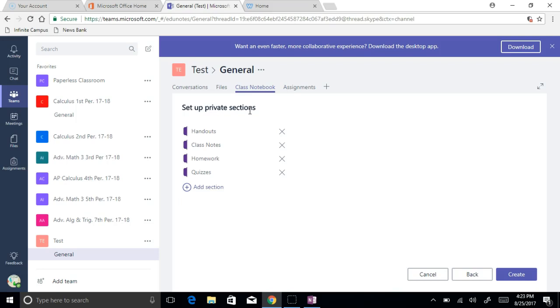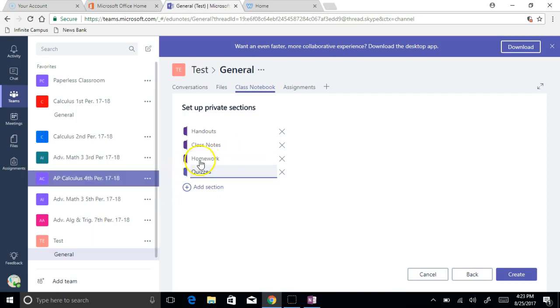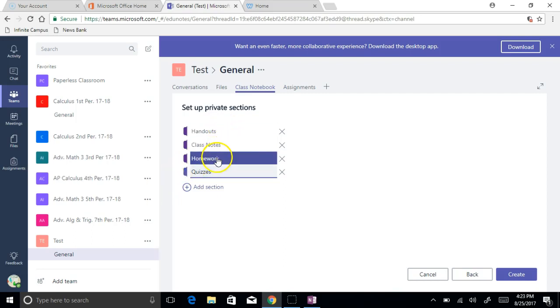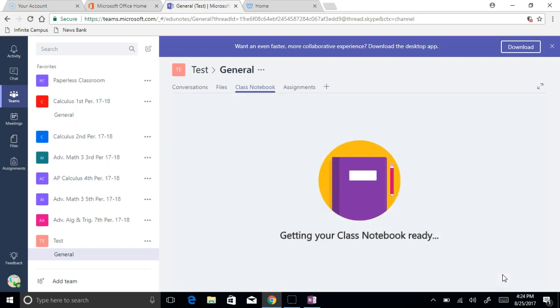So think of like if you were going to give students a notebook to keep stuff organized for themselves, what kind of things would you want to have for them? Other than things that you would give as class notes, do you give handouts? Do you have homework that you would want them to turn in, quizzes or warm-ups? So you can delete these however you would want them. You can add another section, call it whatever you wanted. This is a place where each student has its own little notebook. So we're going to then hit create. And this is going to take a little bit of time for it to create this notebook.